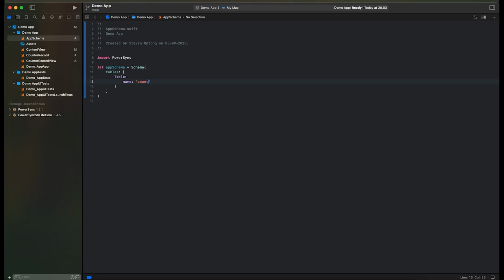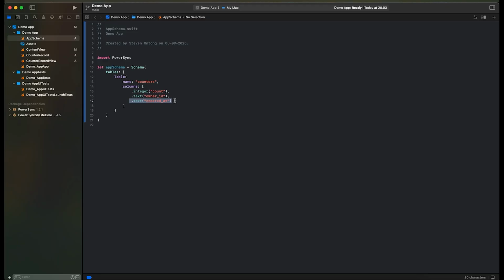Our first table will be called counters, and it will have a few columns. The columns here are SQLite representable, as we'll see soon. So we'll have an integer column for the count, a text column for the owner ID, and another text column for the created at value.